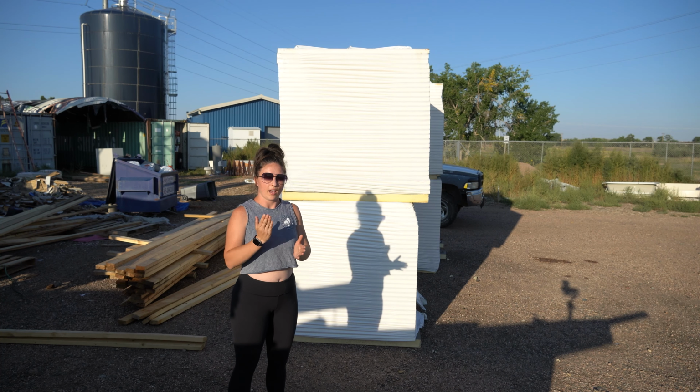So I'll show you, if we walk around to this side of the stack, you can see over here, it's exposed a little bit. This is green on top. So their 7/16 inch panels are green. If you've ever seen a building with this green sheathing, that's a ZIP System sheathing. And this green shows the side that has the vapor barrier adhered directly to the OSB. So once this is all on, this is the side that'll be facing out, and we'll tape all the seams, fill any nail holes, and get a really good weather barrier on the exterior of the house.